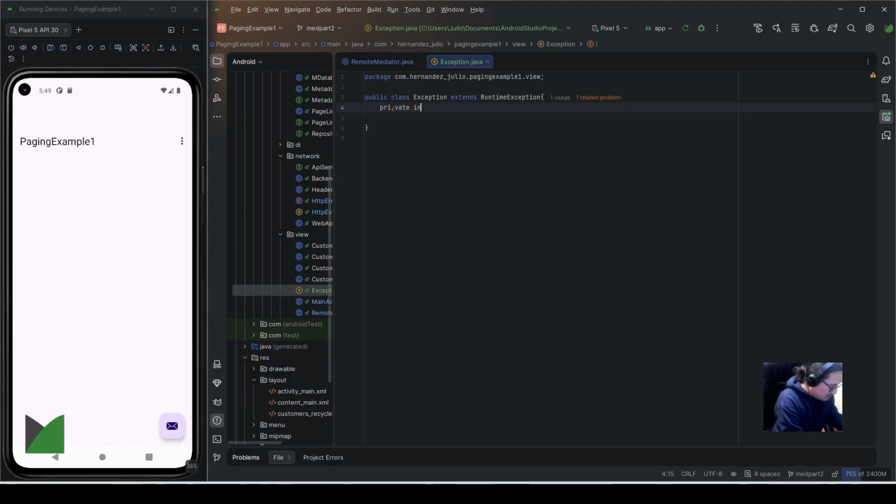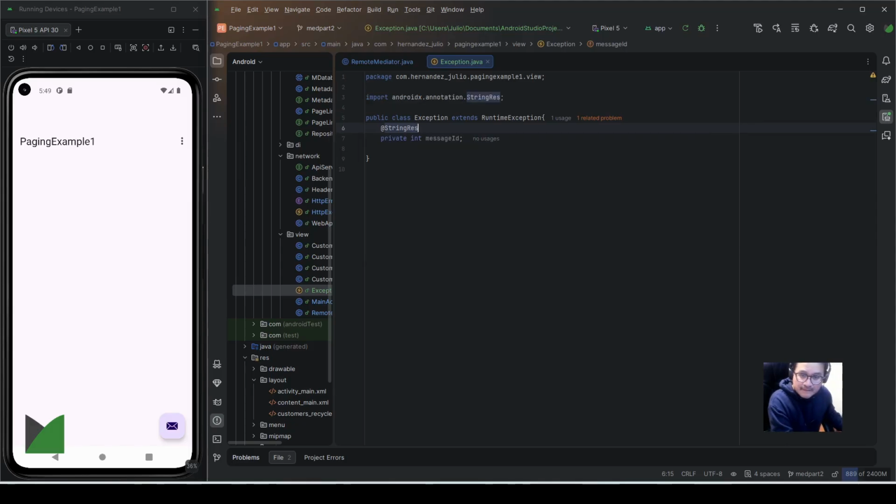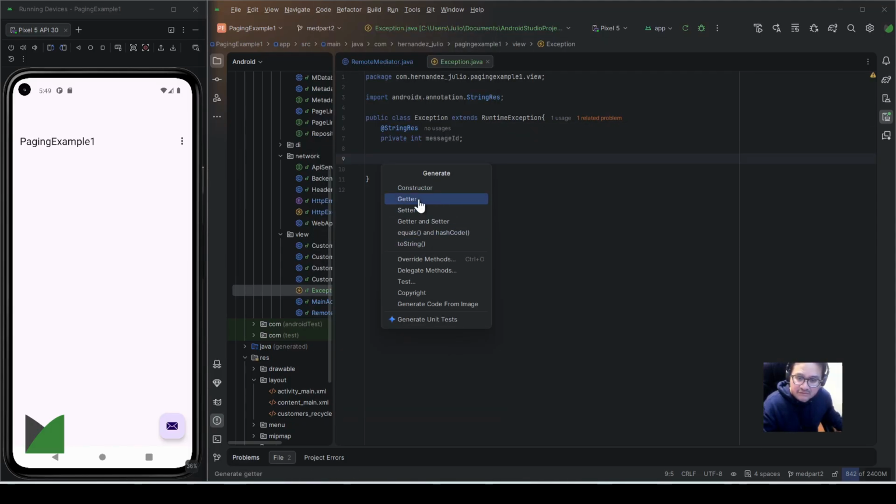And here in this case I need a private int, and this is a string resource. So this message ID, and this is a string resource. I need this here in my constructor code, generate constructor.